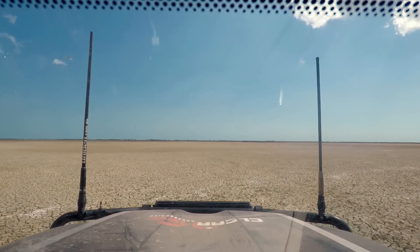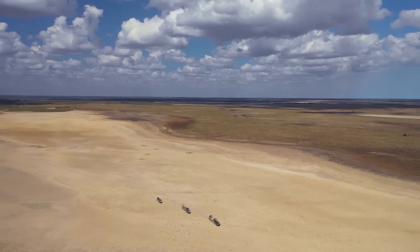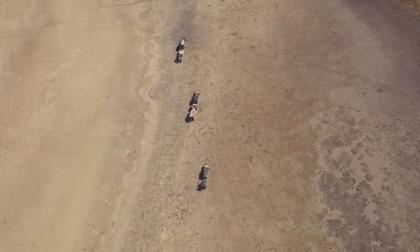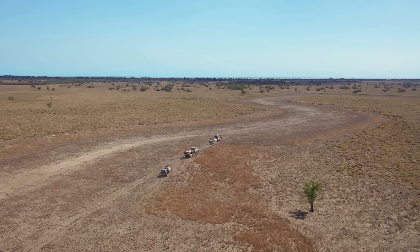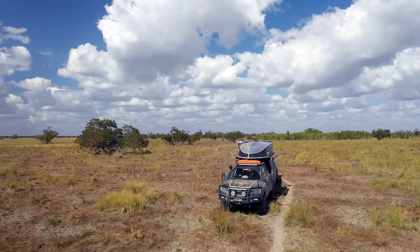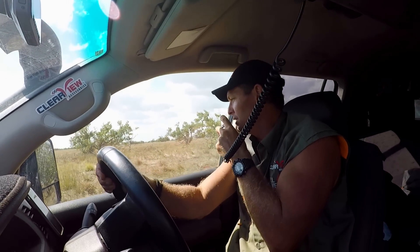Looks like water up ahead — that might be a mirage. That's a mirage, mate. How much does it look like water? It's craziness. I picked up what looks like a faint track. Bloody cow. Those cattle have made this a pretty rough track. I don't know if I should be following you. It's all good. Let's get across to this tree line and get out of these melon holes. It's going to make you really seasick in a minute.